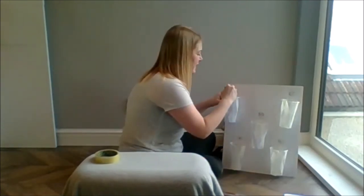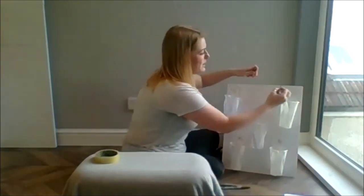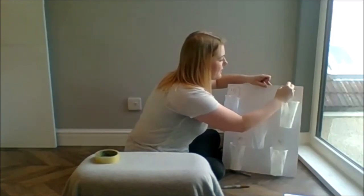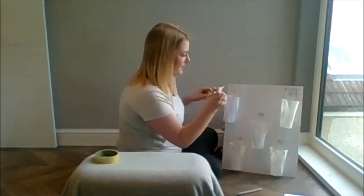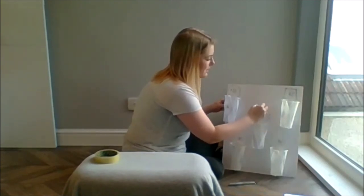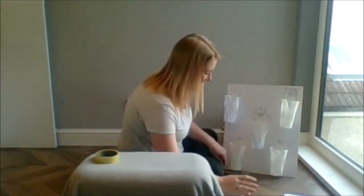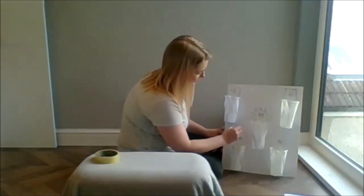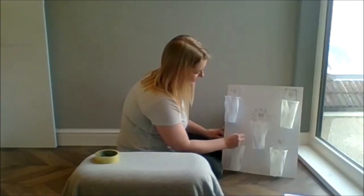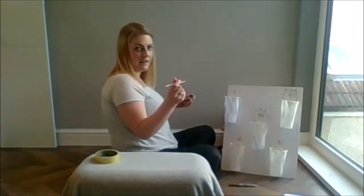Now you can just add some decoration if you like. Obviously your decoration is going to look so much nicer than mine, because you can take your time, you can spend all day doing it. What should I do around this one? Some dots. And then the last one.